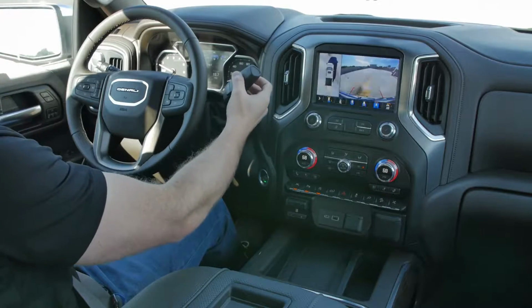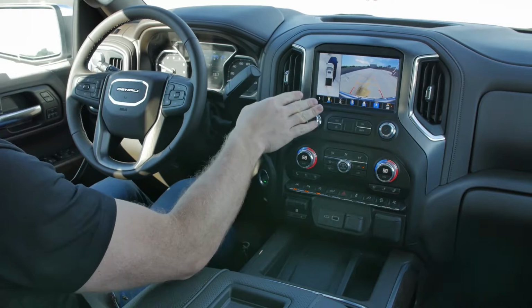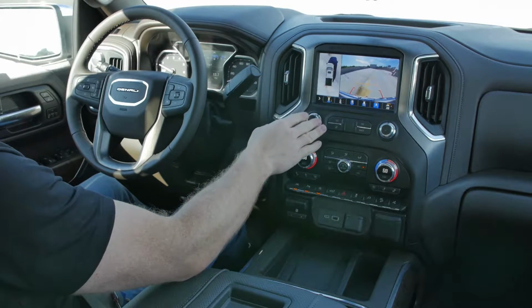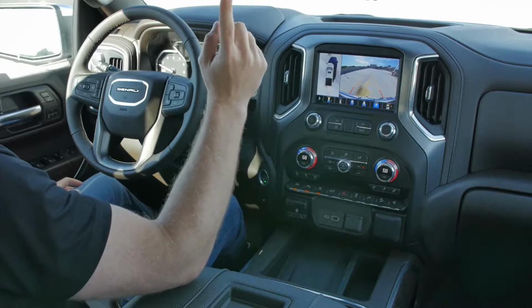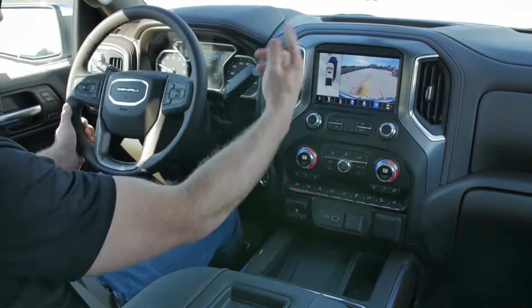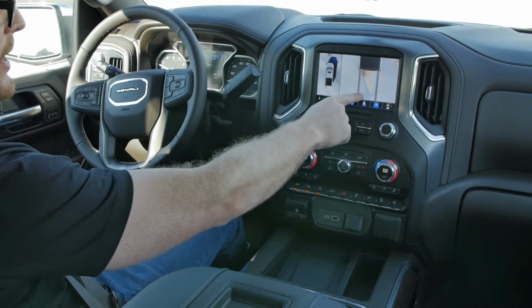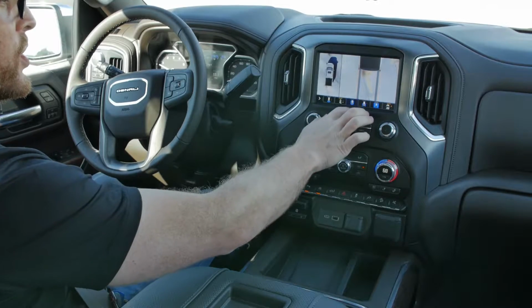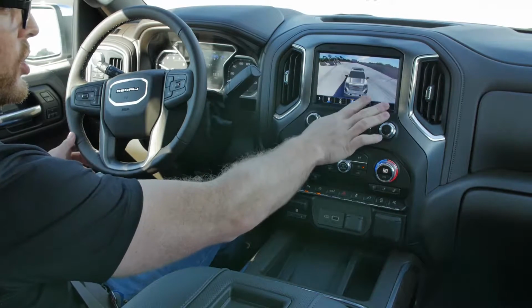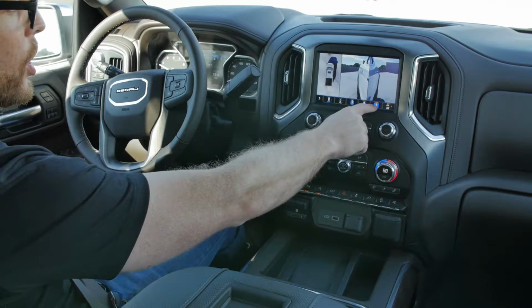Now, that being said, we still have our column shifter. I'm gonna go ahead and throw it into reverse. There we go. And it's gonna trigger the excellent camera systems. Now, I've seen this done a little bit better on GM vehicles recently because of the bigger screen, but this camera system is still one of the best in the business. You get trajectory lines, you have a 360-degree camera, you have tons of different angles, so I can do a zoom top down of just over the bed. I can kind of do a surround camera from the front. I can see the sides, so I can make sure I don't curb a wheel.